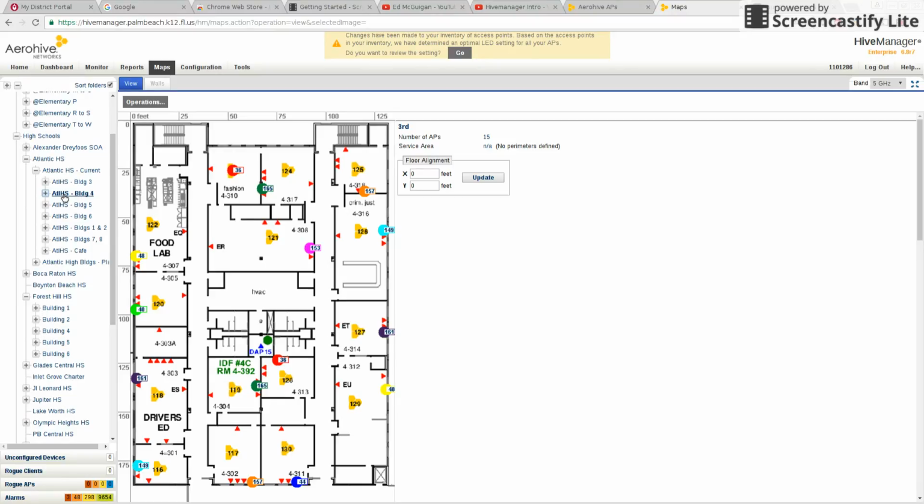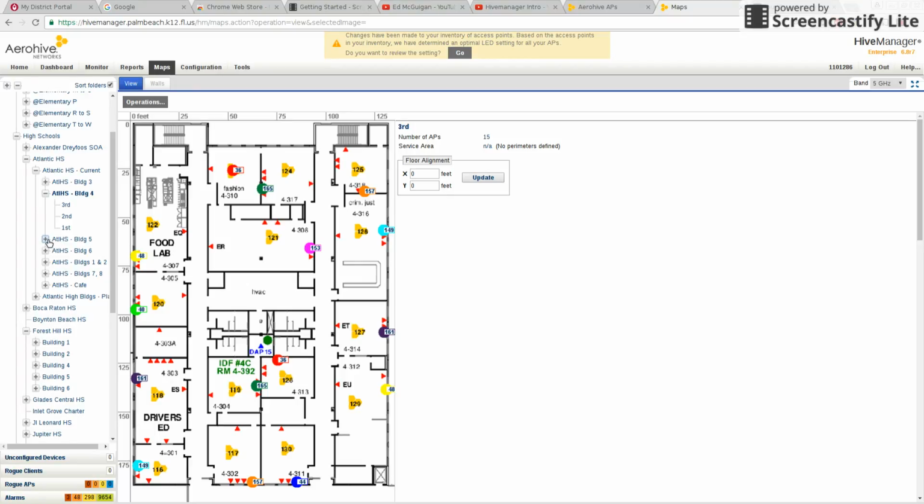Once you've got within a building, then you name the floors, and you can repeat the names of the floors: first, second, third. They don't have to be unique. The building name has to be unique within Hivemanager, but the floor elements don't need to be unique.